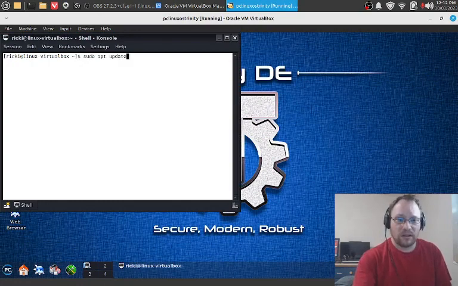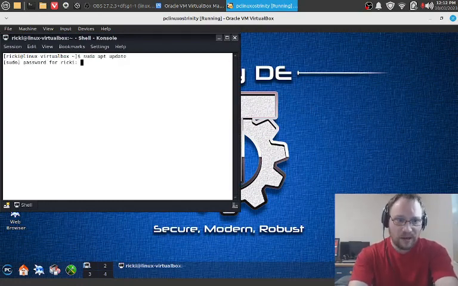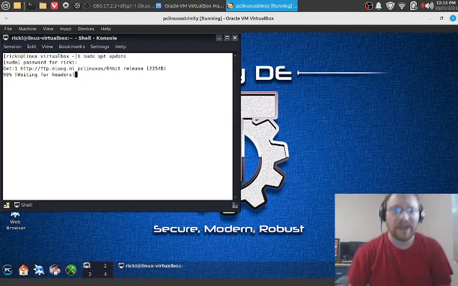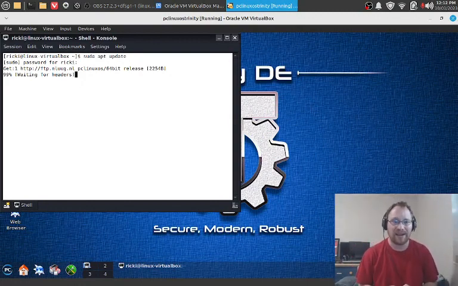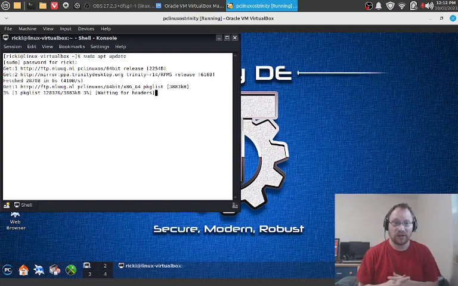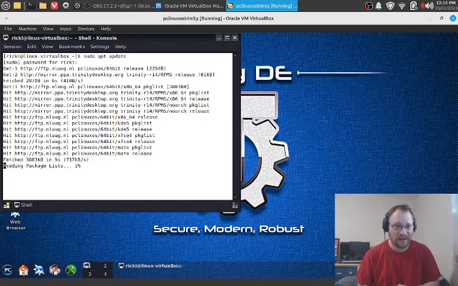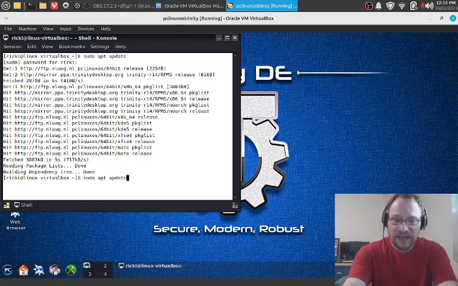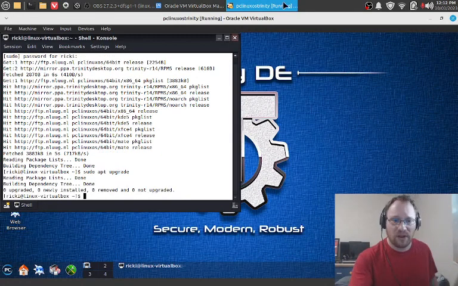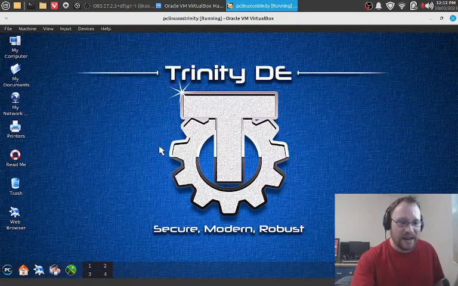Now, sudo apt update. There we go. We finally got it. That took a bit longer than expected. I don't know why it deleted the sudoers file. That was so weird. Okay, the repositories are updated. Let's do an update. Okay, we have no updates. Okay, guest editions are installed, sudo's installed. We're good.